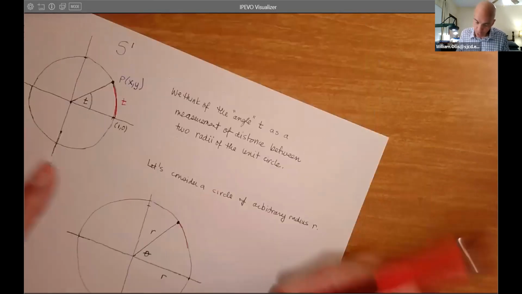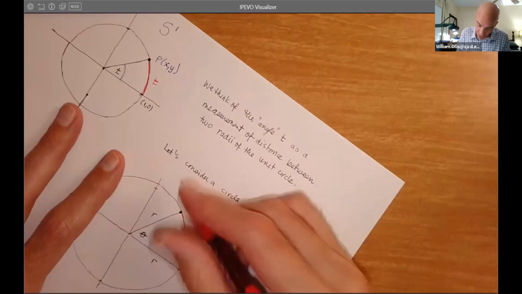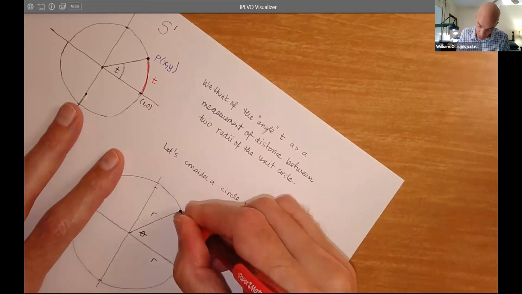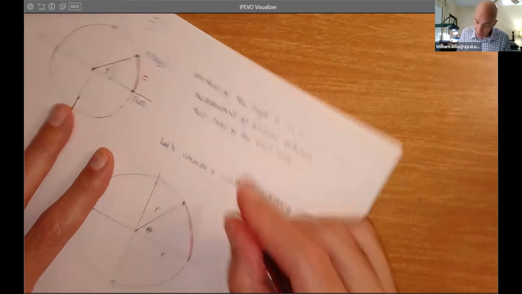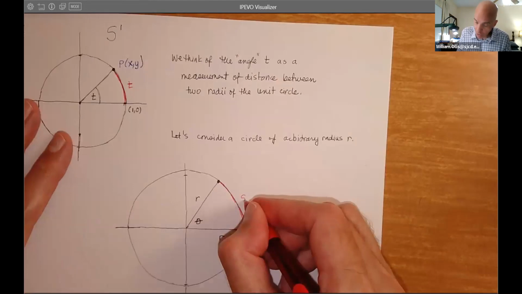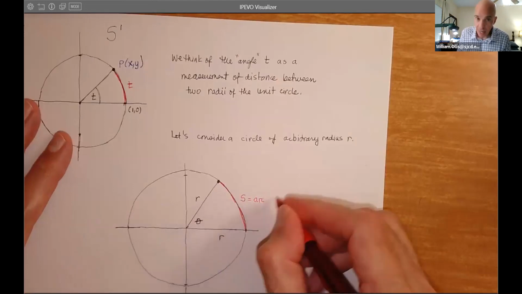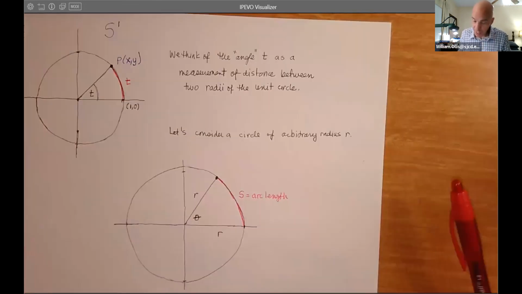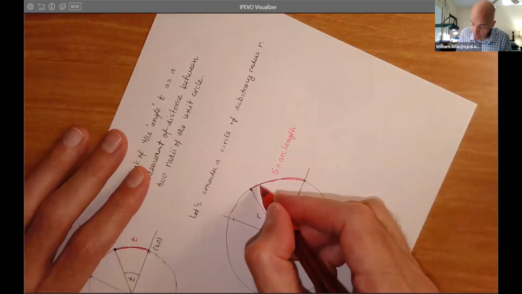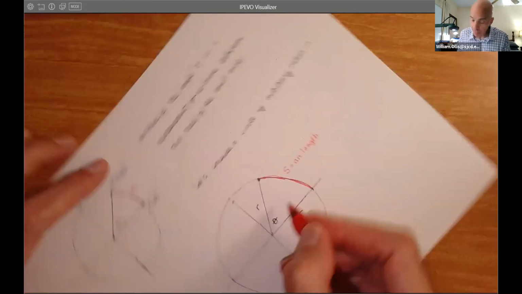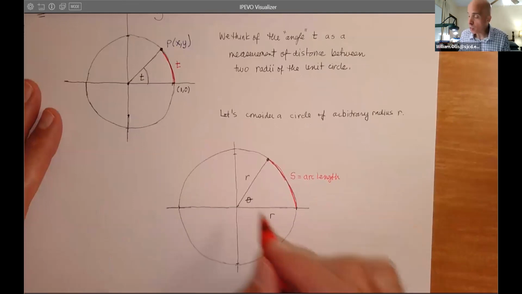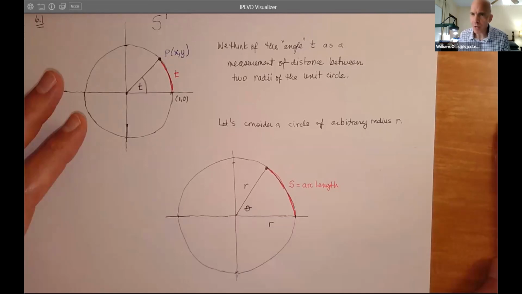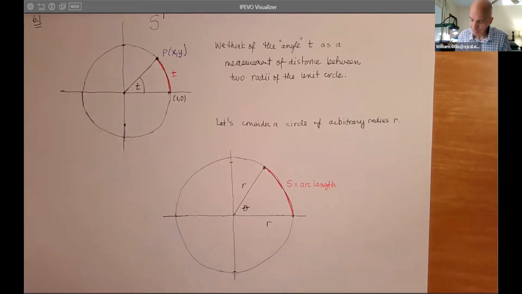And now we're going to abstract and call this distance along the unit circle. And it doesn't necessarily have to be in standard position, but I drew it that way. We're going to call this distance S, or arc length. That's what we use in the calculus, and Dr. Stewart uses it in his book. We're going to call this the arc length, the length of the arc subtended by the two radii, just like you did in high school geometry. Wasn't high school geometry fun? That's when you actually felt like a real math student.